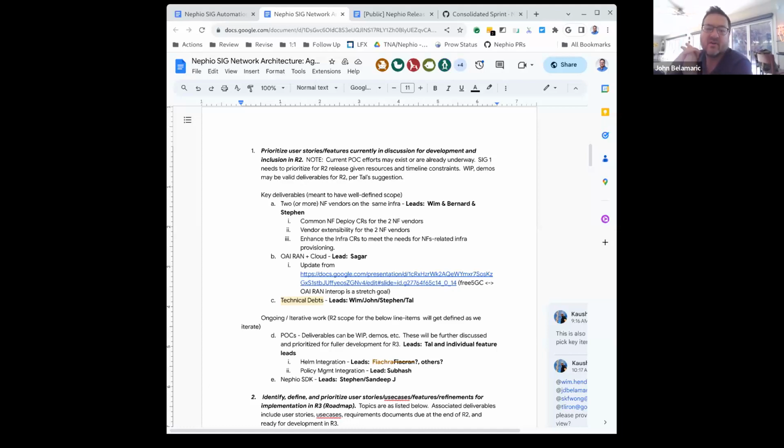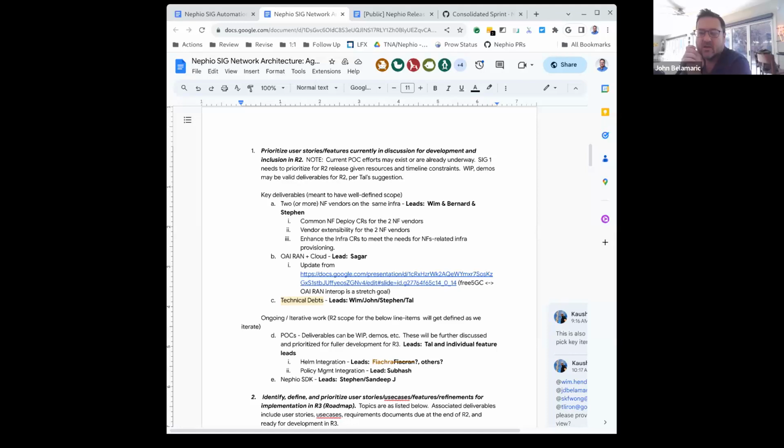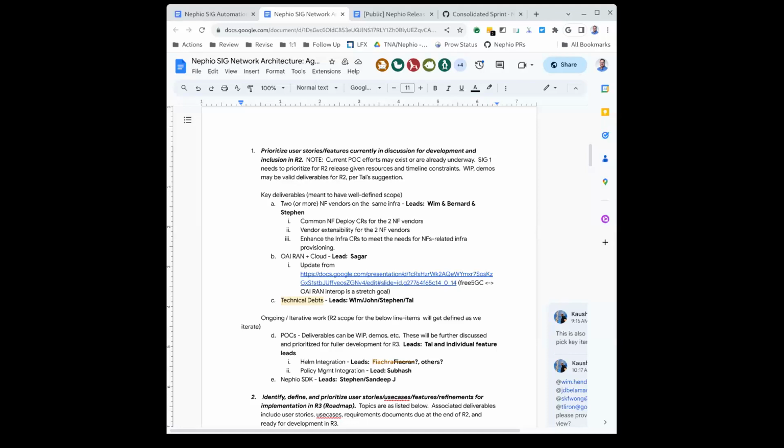I think we've already talked about this, right? The OAI RAN. Sagar's been doing a lot of work on that. So the idea is the OAI 5G core and the free5GC 5G core, and when we deploy both of those using the same CL, what kind of things are different? We would like to create that hook so that they would do something different, meaning that the infrastructure requirements may be different. Free5GC we know needs a set of kernel modules, Multus, and a particular CNI. I don't know anything about OAI. We would like to be more dynamic on this, and we could take a step further and start mocking stuff too, but I don't think we'll get there.